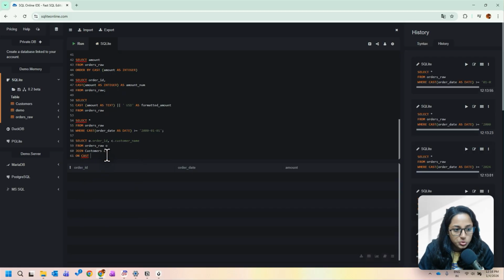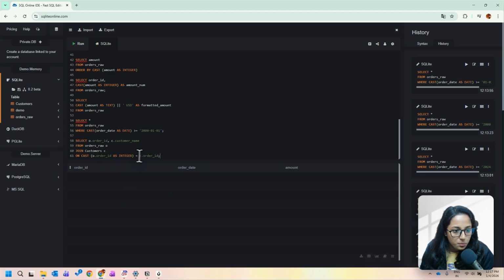Whenever we are using the JOIN clause, we are supposed to put an ON clause as well. So I would cast my order ID as an integer and it should match with C dot order ID.